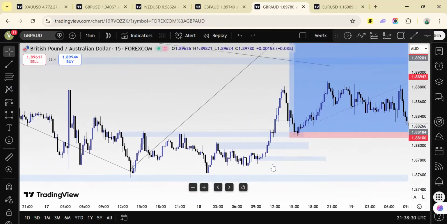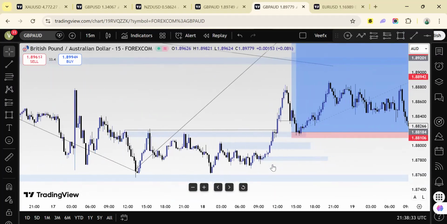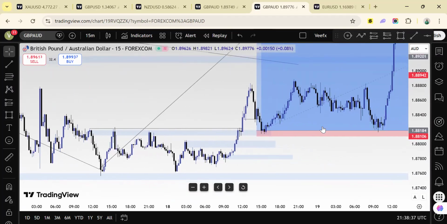But if you pay attention to the fourth rule, it says pick the POI that is closest to the liquidity. And this is our inducement liquidity here. So we have multiple POIs that are valid. We have this breaker block, this breaker block, this breaker block. All of them are valid. Why? Because the inducement liquidity did not tap this breaker block. It did not tap this breaker block. It did not tap this other block here. This looks like an other block. So all of them are valid.